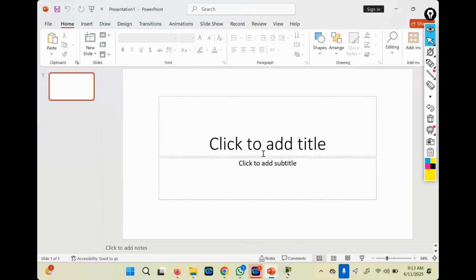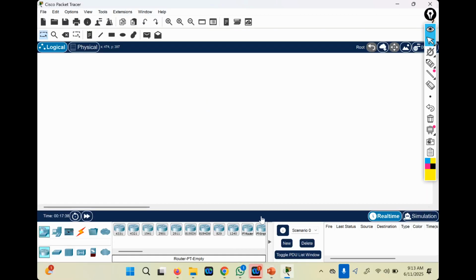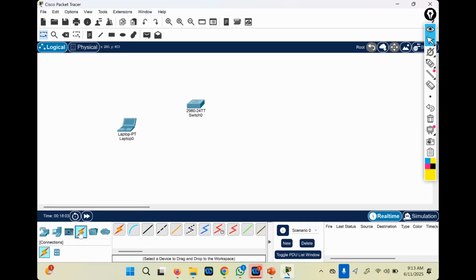So let me bring a switch out. So don't forget, I'll click the switch, grab a switch out. Then I'll click computer, bring out the computer. I am not trying to connect this computer to the switch for data connection, guys. I am trying to configure the switch. What will I do? I'll go to cable and then click console. Then go to the computer and click RS232. That is our serial port connection. I've explained that. Then you go to the switch.